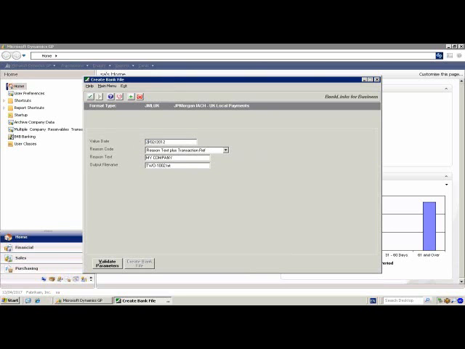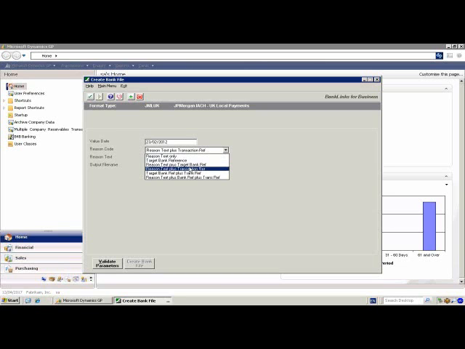So we can put in our value date, so the day you wish the bank to instruct these payments. A reason code. Now the reason code in B4b allows us to construct a payment description that's going to be included within the bank file and pass through onto the beneficiary's statement, so that they have a reason for the payment. They know who it's come from and what it relates to.